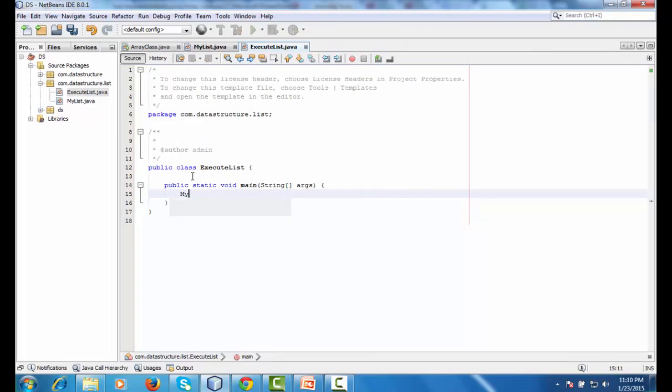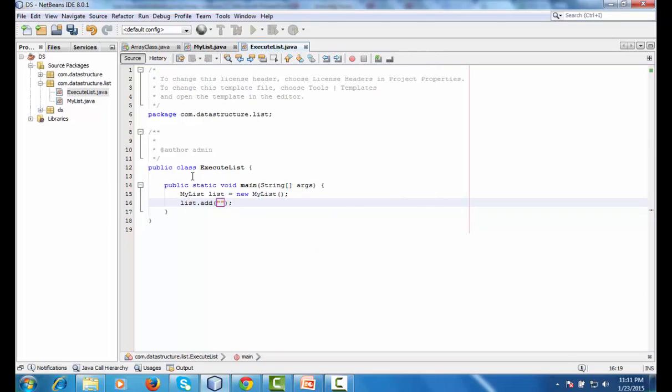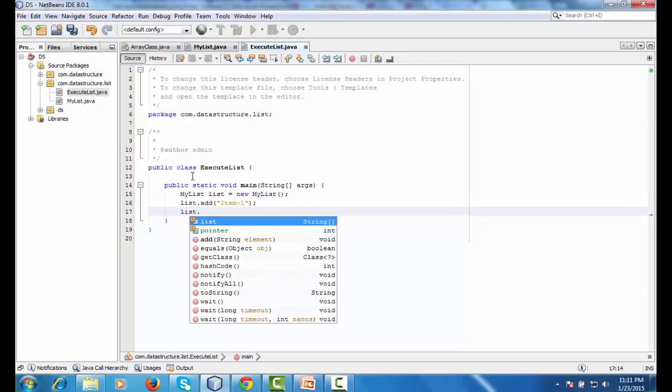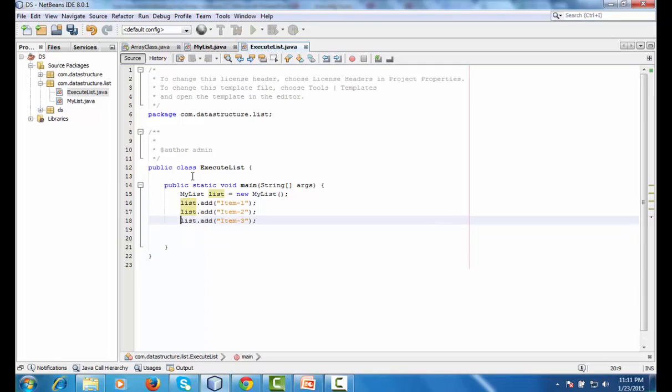In this main method I'm creating an object of my list with the default constructor. list.add item 1, list.add item 2, list.add item 3. I'm adding just 3 items for now.